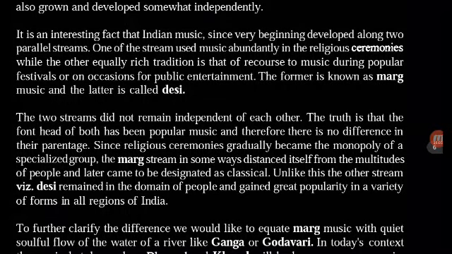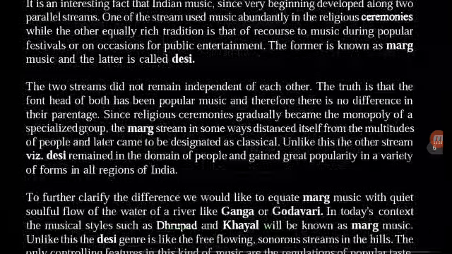It is an interesting fact that Indian music since the very beginning developed along two parallel streams. One of the streams used music abundantly in the religious ceremonies, while the other equally rich tradition is that of recourse to music during popular festivals or on occasions of public entertainment. The former is known as Marg music and the latter is called Desi.